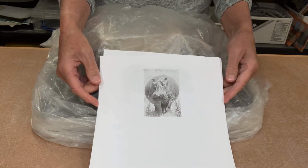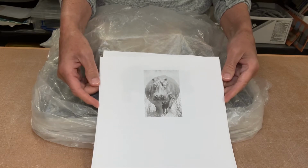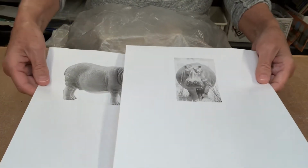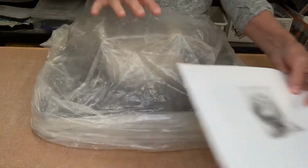Hi clay friends, we are going to look at part 2 of building an animal, and this demo is a hippopotamus. And we're going to take a look at both the profile from a couple different angles, so we're going to refer to a little bit of our reference material.